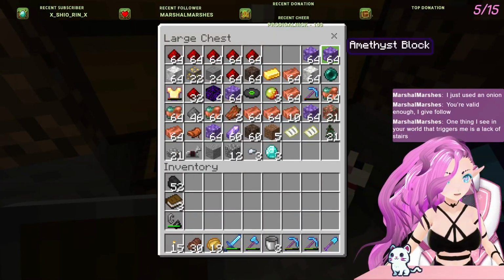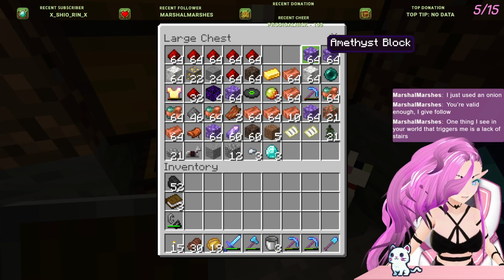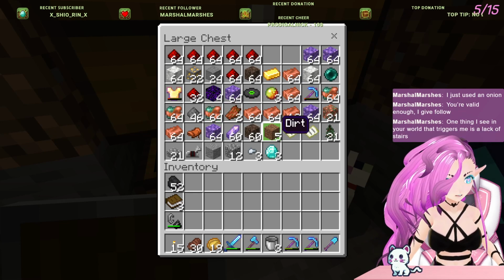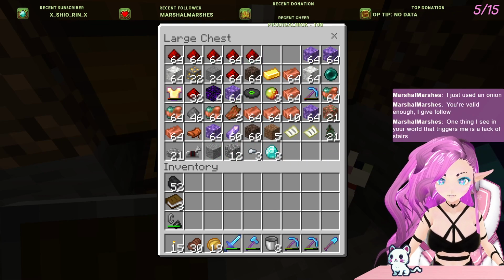One thing I see in your world that triggers me is a lack of stairs. I know! I just haven't gone through and done a day of fixing everything up, revamping it. Everything is in construction. Construction time.